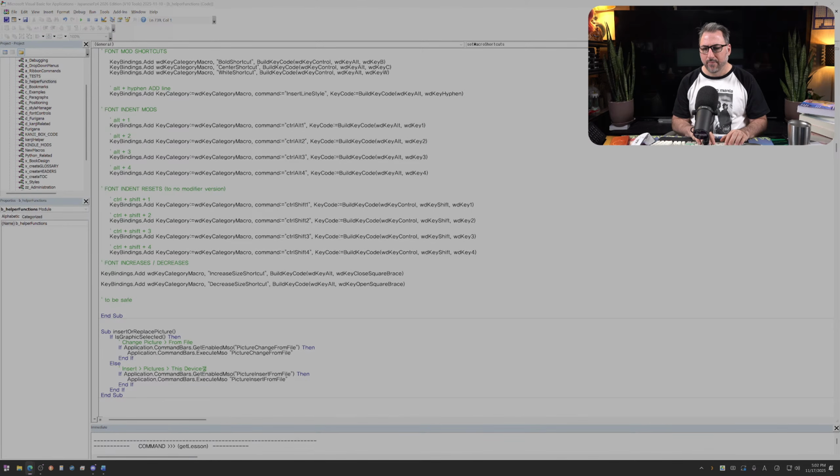Oh wait. We could have a select case inside that runs based on the control ID.